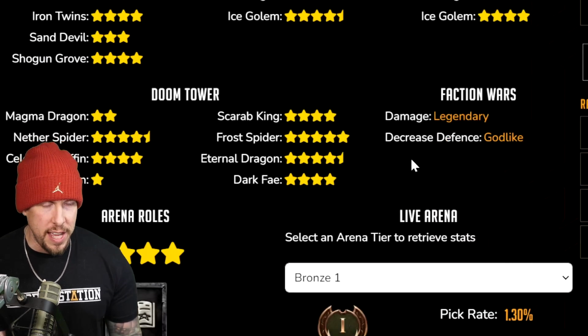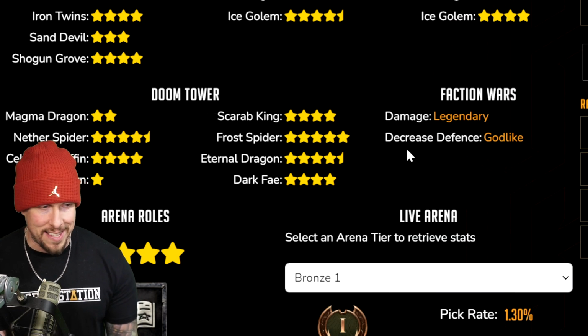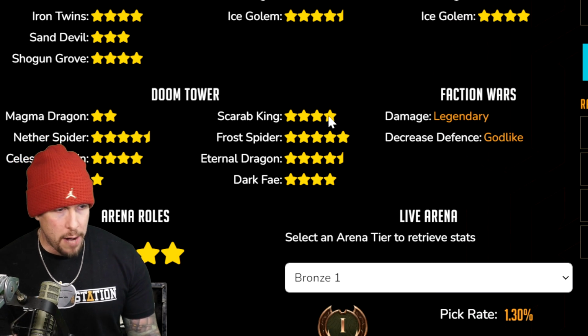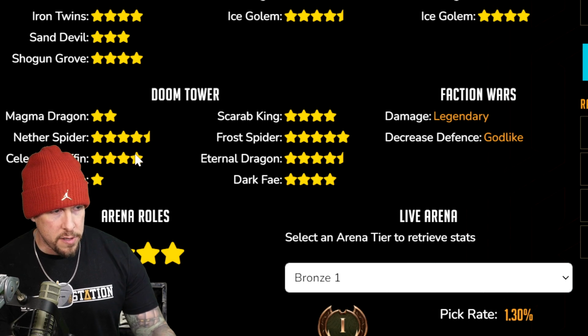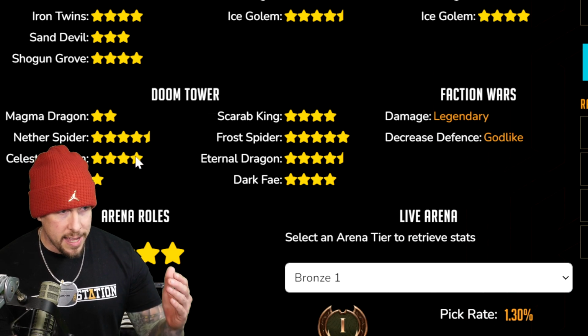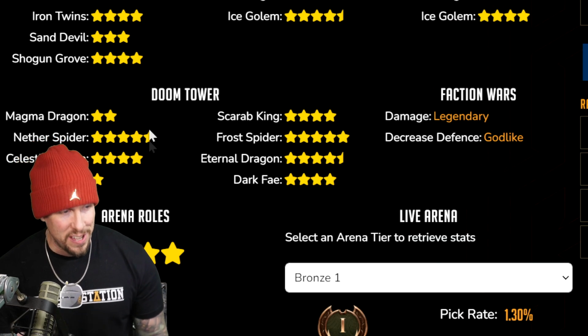She's Void Affinity. She's a great debuffer anywhere in the game. You're not going to land weak hits, you know. Doom Tower, Scarab King, Frost Spider, Eternal Dragon, Dark Fae, Nether Spider, Celestial Griffin. My God. Sand Devil, 5 now. Now she's a 5, you know?